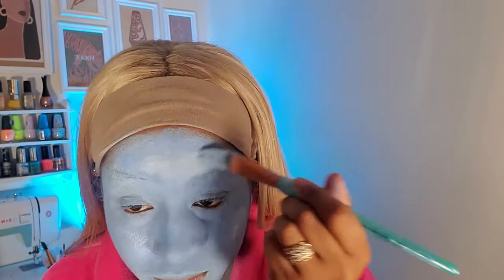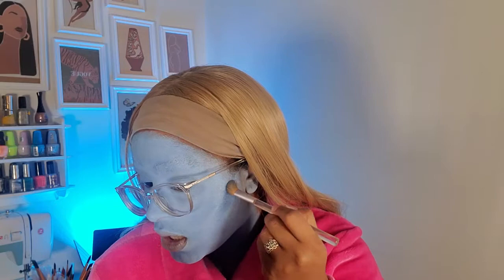So today we're using the Take Me Back to Brazil palette by BH Cosmetics. I'm gonna be using a fluffy brush that's used for blending eyeshadow out, and we're gonna use just a royal, like a blue color, like this one, and we're gonna use that to contour. And I'm using more of like a padding.